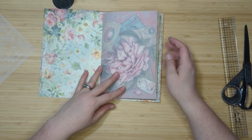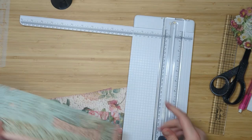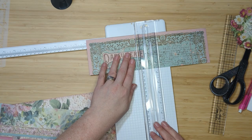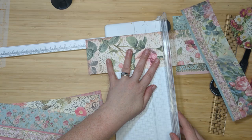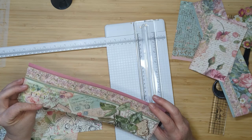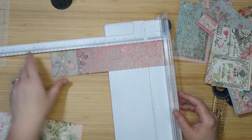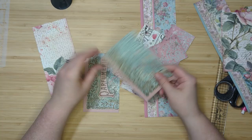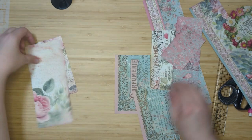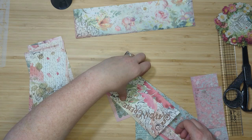I'll remove all my binding clips, make sure everything is in place, and the book is now ready to decorate and have fun — I'll use all the ephemera, pieces, and scraps to create things to go inside. I went through the scraps to decide what would be a pocket, what would be a tag. These rose pieces are going to be tags, these bigger pieces might become pockets, and I'll sort the ones I'm unsure about to come back to later.